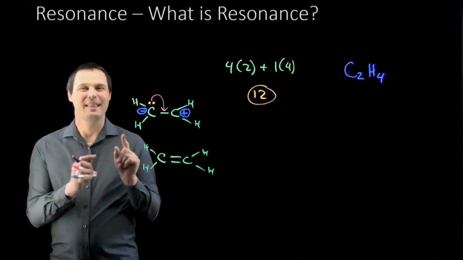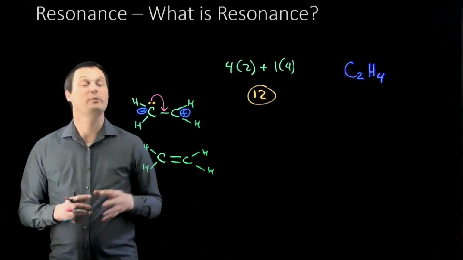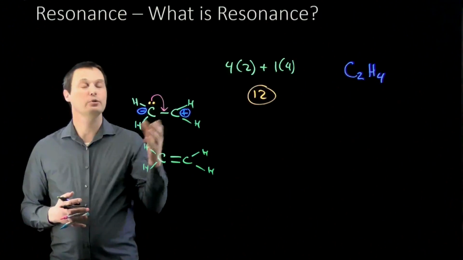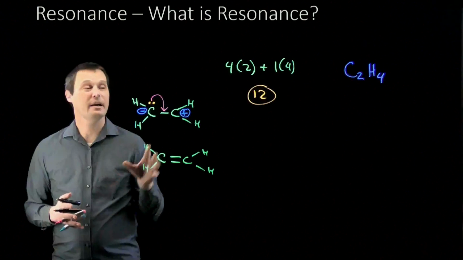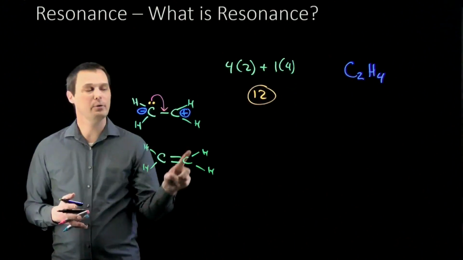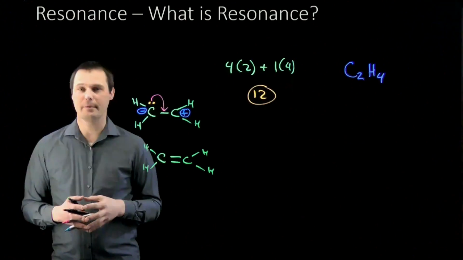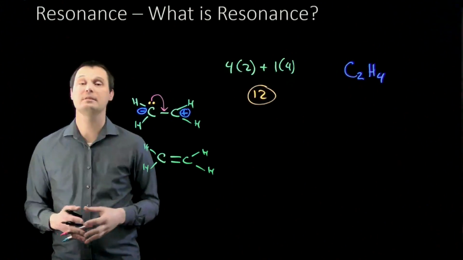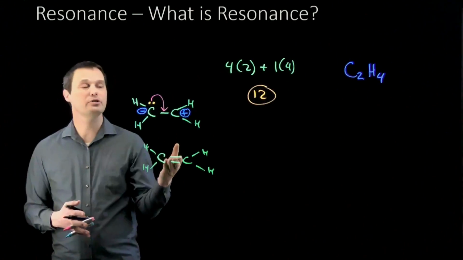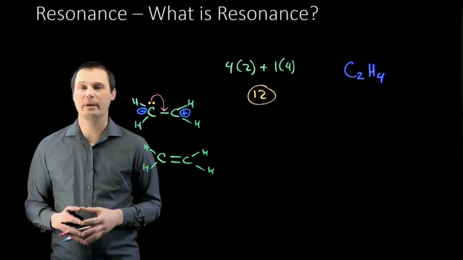And this, friends, this is resonance. This is what we mean by resonance. Resonance structures are valid Lewis structures for the same molecular formula with one important caveat. And that caveat is the sigma bonding network for both structures must be exactly the same, and the only difference can be in the placement of lone pairs and pi bonds. This is the definition of resonance. The same Lewis structure where the only difference is the placement of lone pairs and pi electrons.